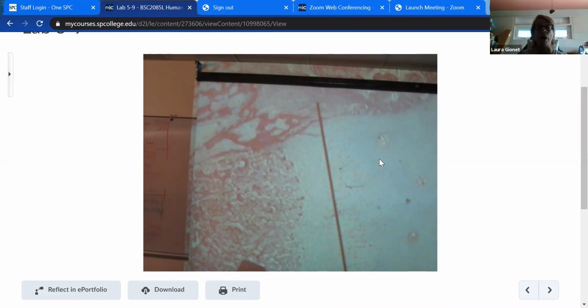So we have our zone of resting cartilage, which is this area here that looks just like hyaline cartilage. It's hard to see right now, but you'll get the knack of this, especially if you can come to class, and I can zoom in and get it on the camera. You'll be able to see the difference between these after a while. They look similar, but then you're like, oh, now I can see this. So this region is your zone of resting cartilage.